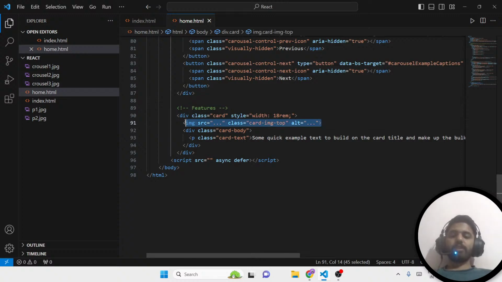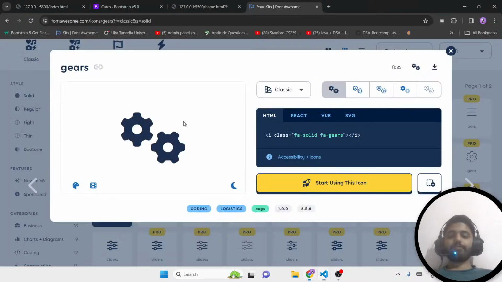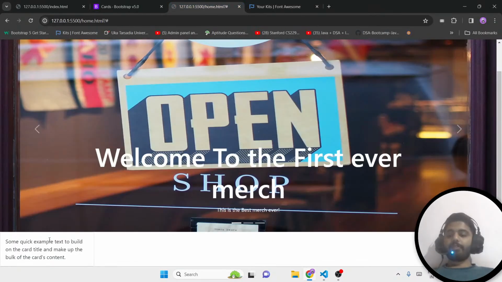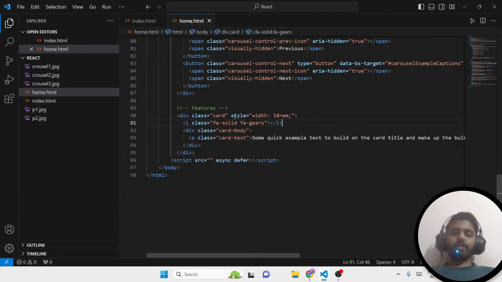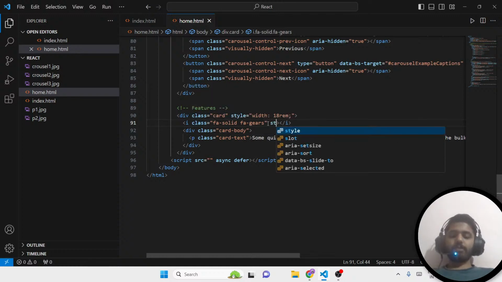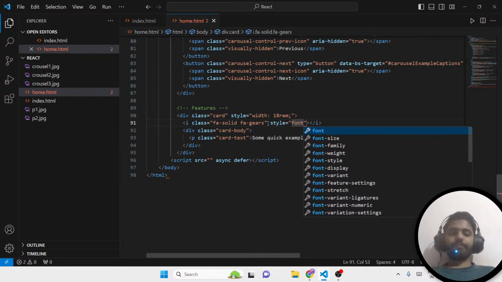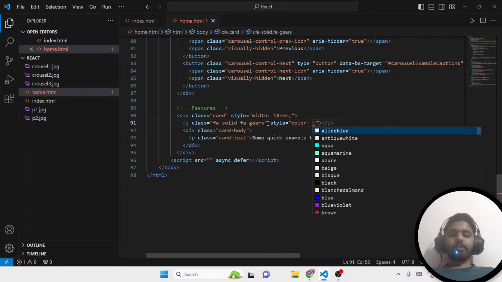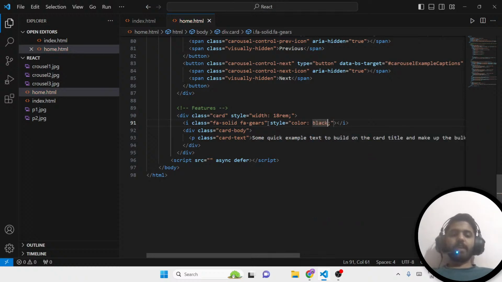You can take out the image. We'll put some style with it. We'll say color is, let's say, black only.